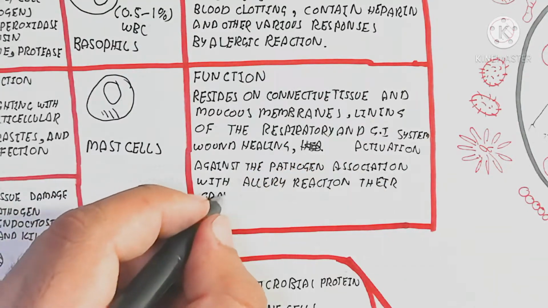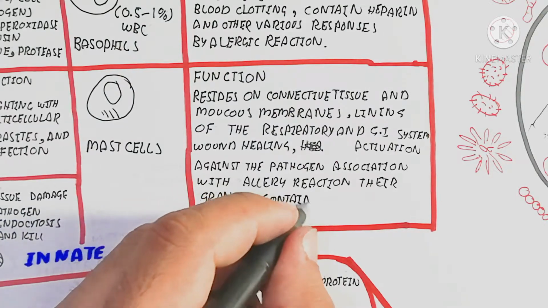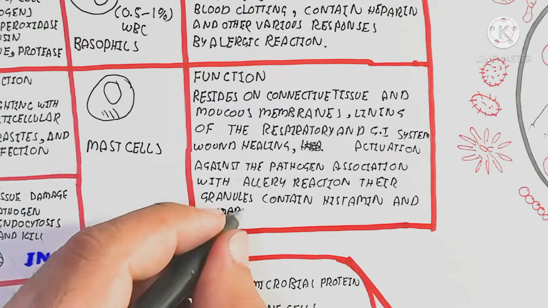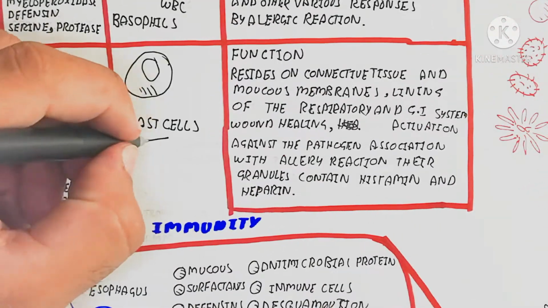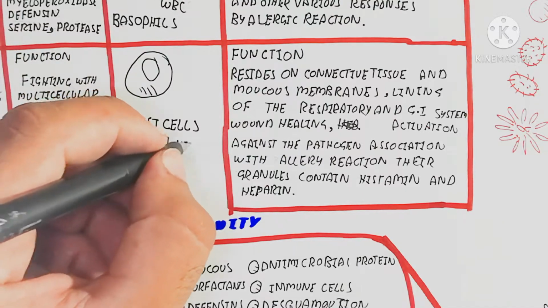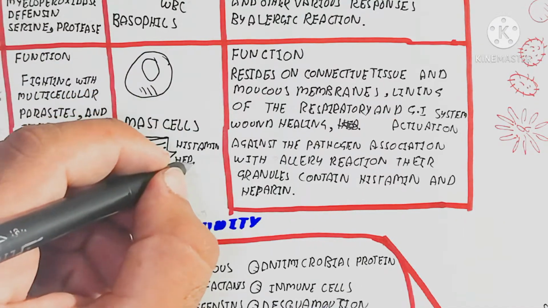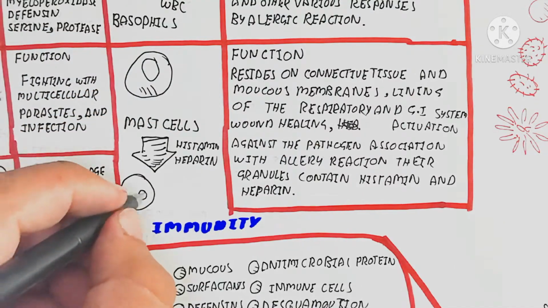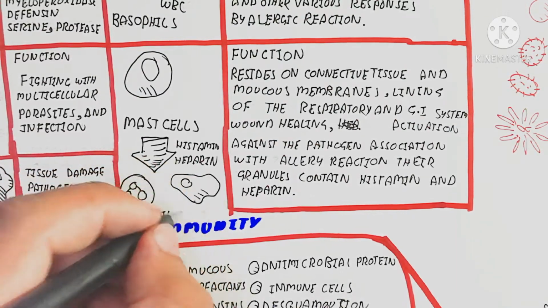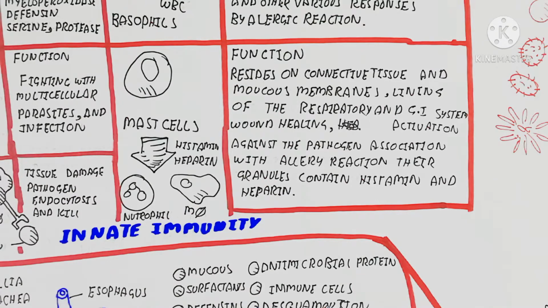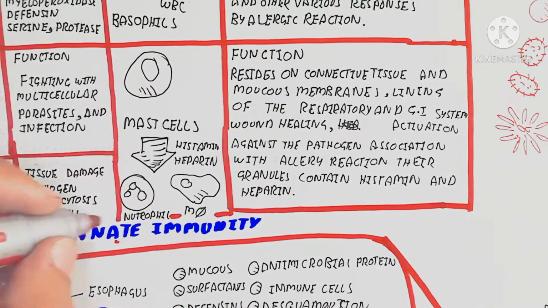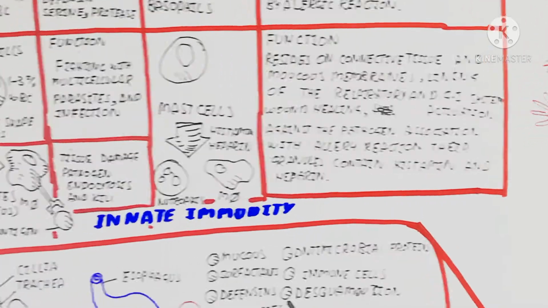So the mast cell basically recruits through the production of histamine and heparin, which are used as chemokines and attract the neutrophil and macrophage to where the infection site occurs. That means it is important for calling the macrophage and neutrophil to complete the change of the infection site to infection free.